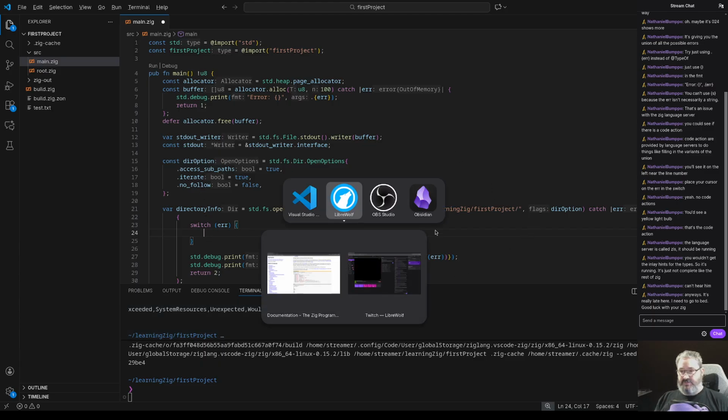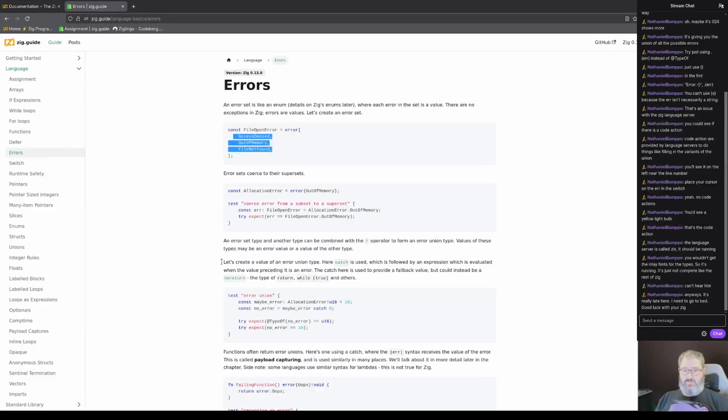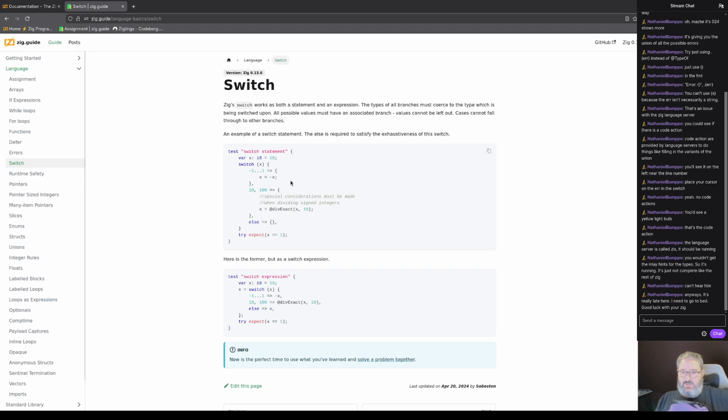Then let's go and look at switch statements on errors. We can look under errors and switches. Switches use this notation, equals greater than.